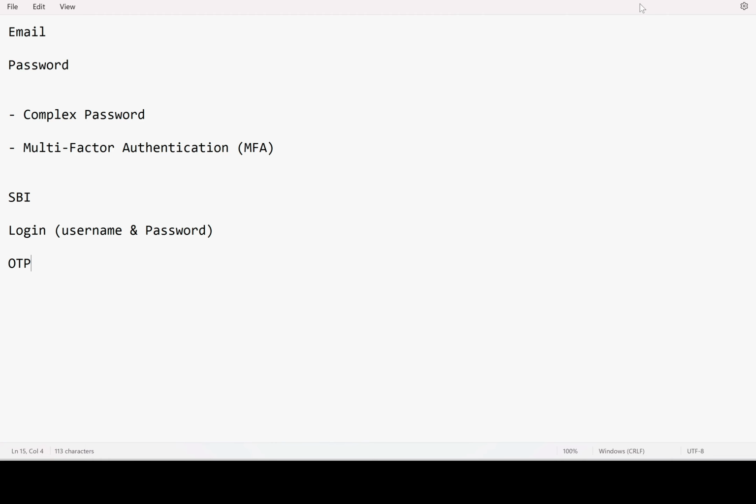There is a second step verification. Instead of allowing you to log in with a single step verification, they will perform two-step verification. Always, most of the cases, the second step verification will be dynamic. Username and password are static, right? They are fixed forever until you change it. So someone might guess your password and username and they can log in. But the OTP, nobody can guess, right? Because every 10 minutes or every 5 minutes, based on your bank's policy, it will get changed, right?